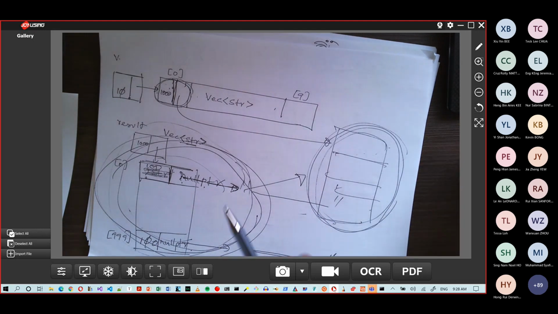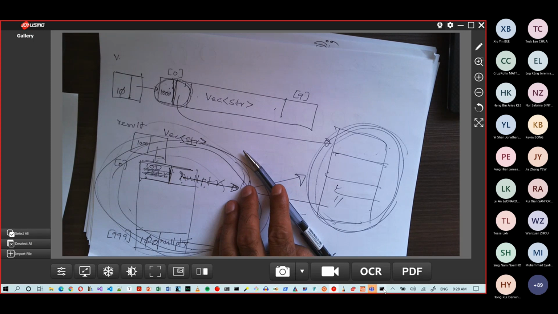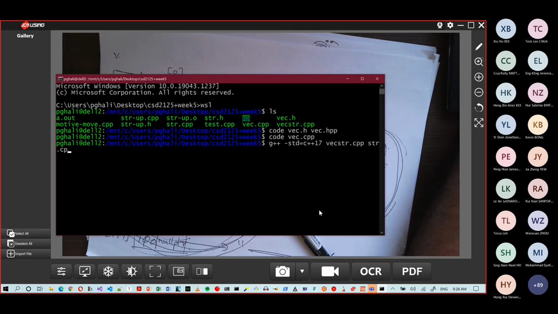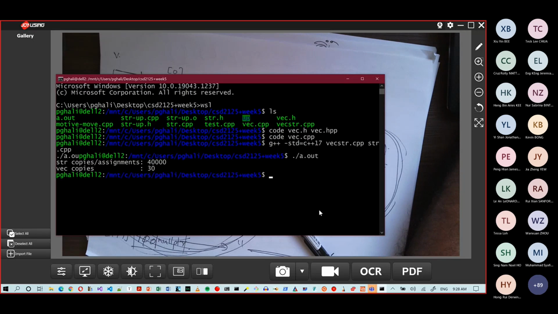I didn't calculate, but when I compile the whole thing, I just print a number and it looks like this. So there were 40,000 assignments of strings altogether, copies, assignments, whatever you want to call them.